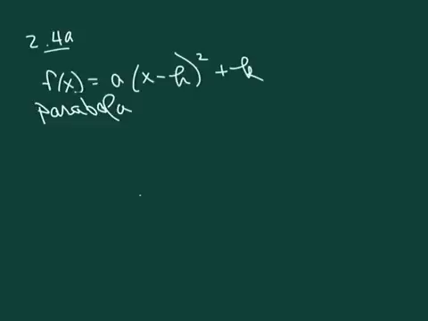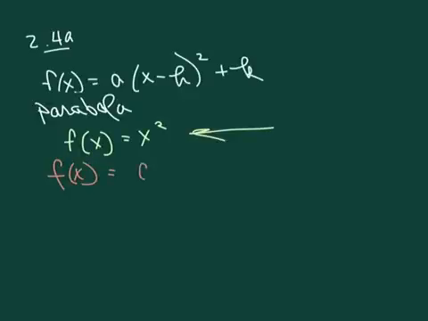Alright, so what we're going to do is look at the function f of x equals x squared. Now that is the building block that we're building this off of, okay? Just like we talked about building blocks earlier, it's the same kind of idea. So we're going to do some things to it. If I have an f of x and I put an a in front of it, okay, so see I put an a right there.